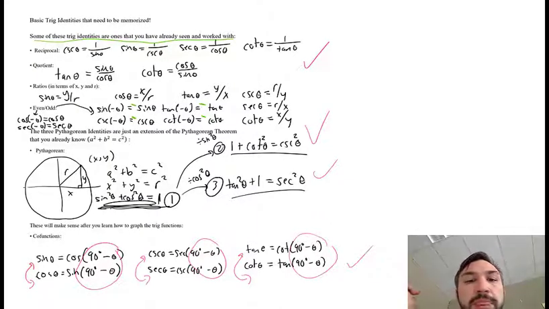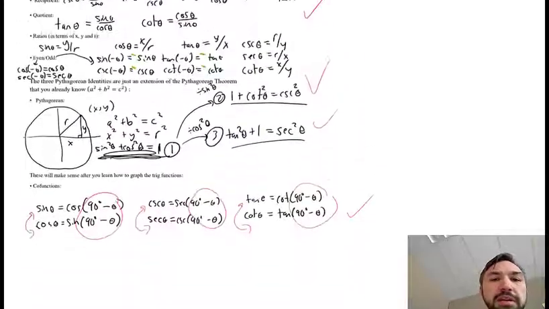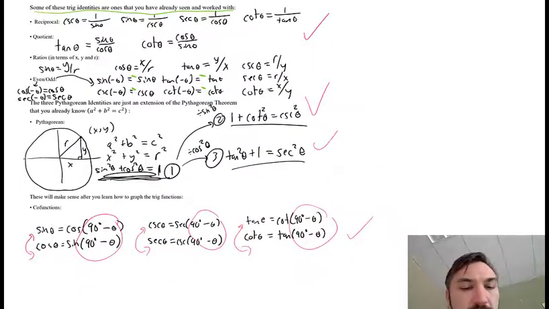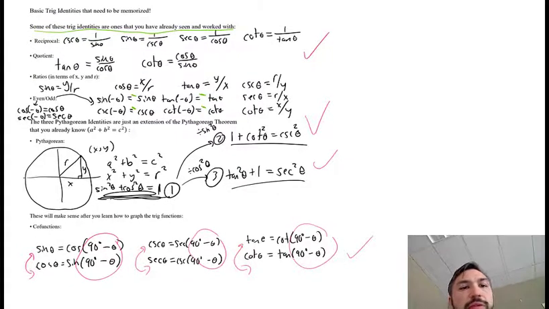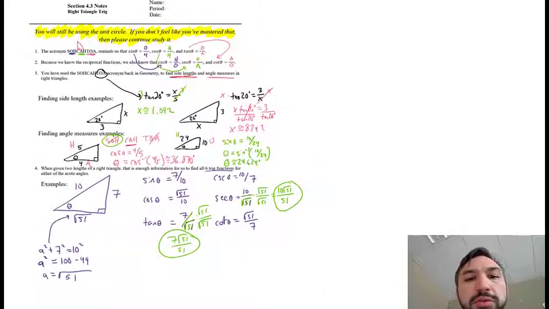When I first started this video, I talked about 4.3 being kind of split into two sections. Well, the second part of this is heavily dependent on you having this memorized. I will also include on the website some flashcards that were made to help you practice studying these, so please take advantage of using those if you need to. That's all I've got for you on the 4.3 notes, so you should be good to start practicing. You might want to skim through the notes real quick and then move on to the assignment I'll leave for you.